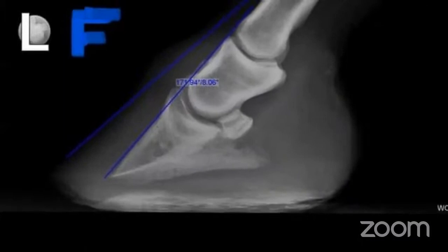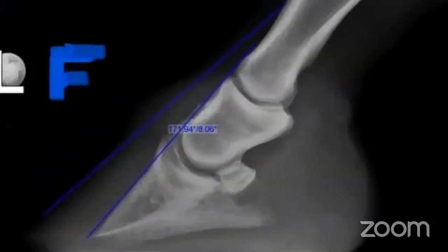If I have to judge it just by looking at the foot, I would say 8 degrees of rotation on this foot. So they could be correct on that. It'd be 180 minus 171.94, which is about 9 degrees. Is that how they measure it? I don't know. This is a different way of measuring than they do here. This might be 8 degrees.